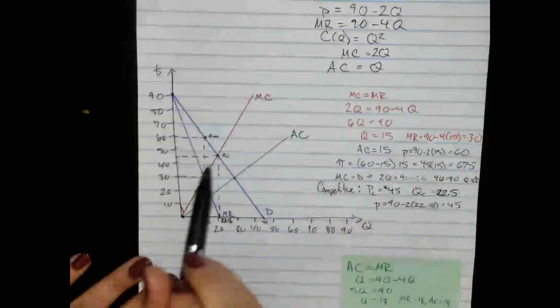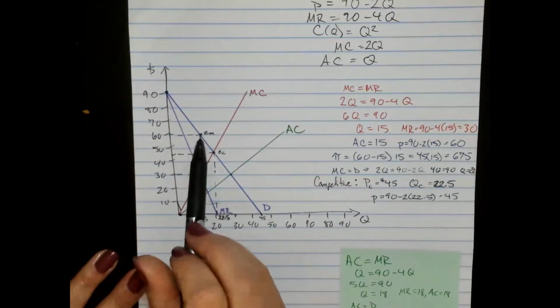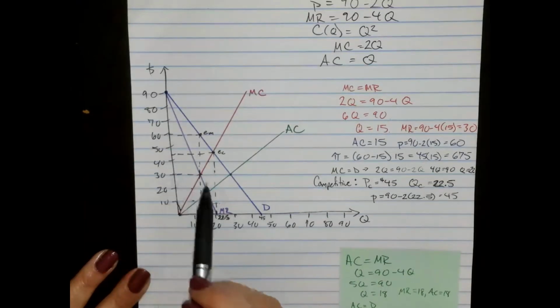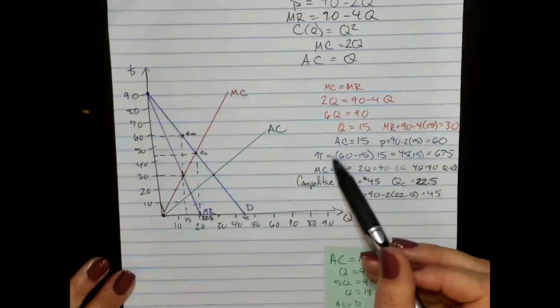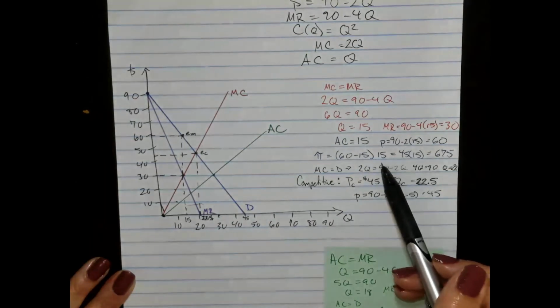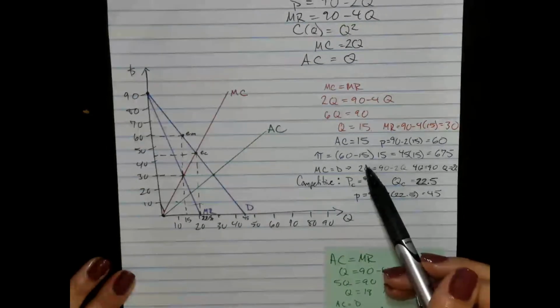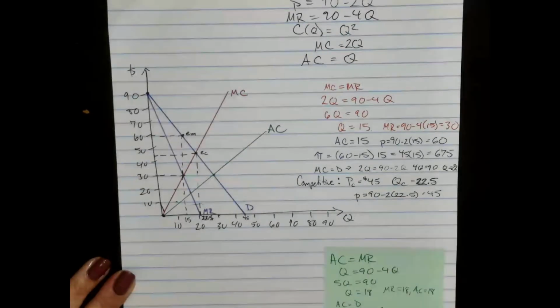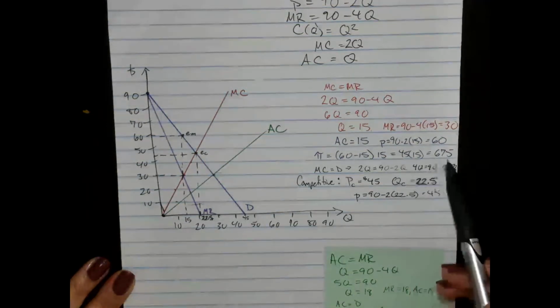Now that I have my monopolist equilibrium at marginal cost equal to marginal revenue, with price based on demand and quantity based on marginal revenue equal to marginal cost, I can go ahead and do just like I did in the video before and calculate profit, which is going to be the price of $60 times the quantity of 15 minus the cost of $15, because the average cost of producing every unit is 15. So that's going to mean that we're going to earn a profit of 45 times 15, or $675.